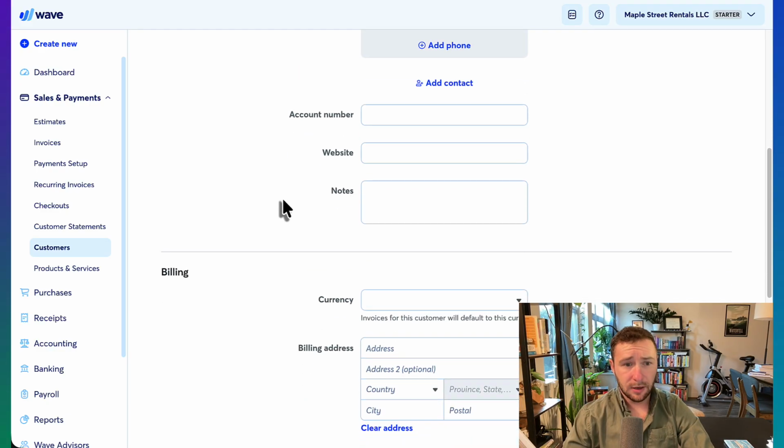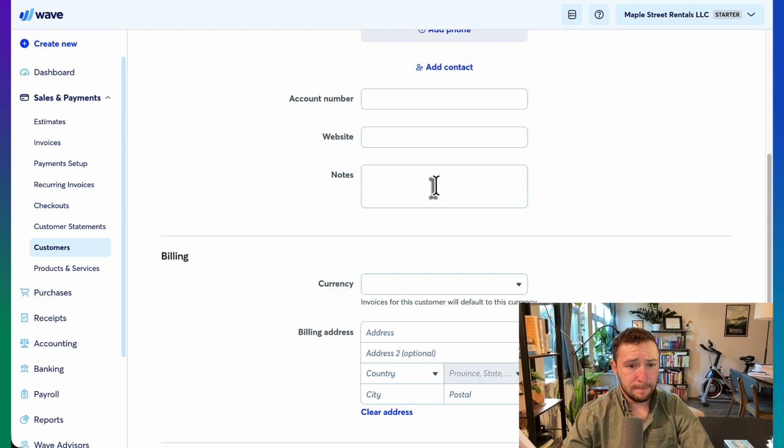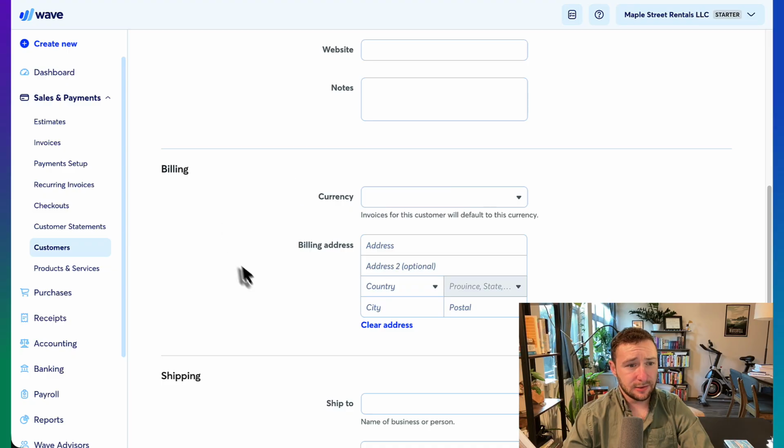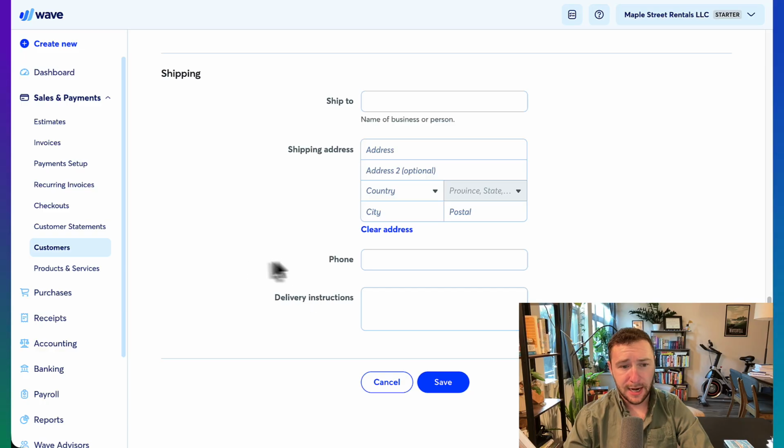And then you can include other information as well, such as an account number, website for the customer, notes, and here's their billing information that you can add, as well as shipping information. But for now, we're just going to hit save.